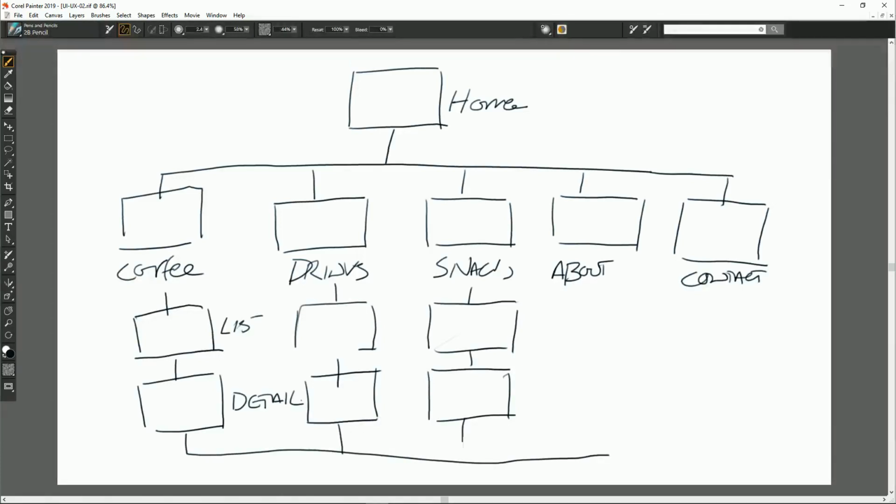So all of these, once people, and then they would go to, so that you actually understand the layout and the kinds of pages that you're going to need.